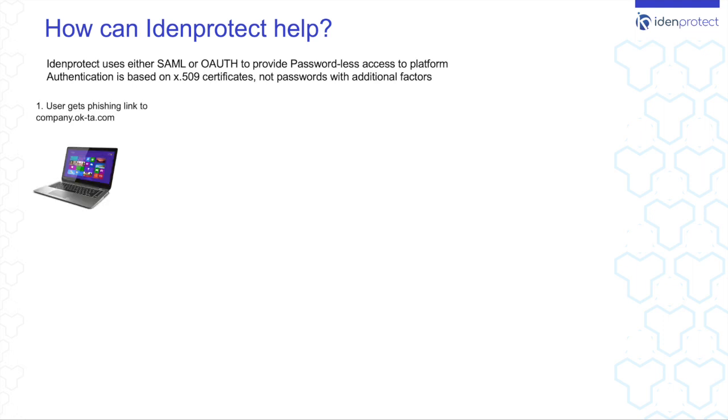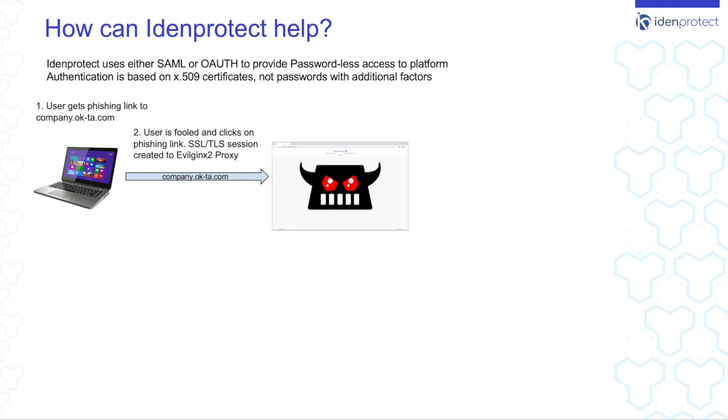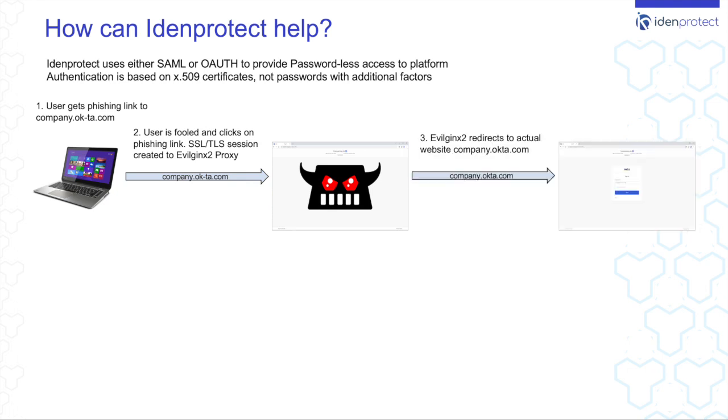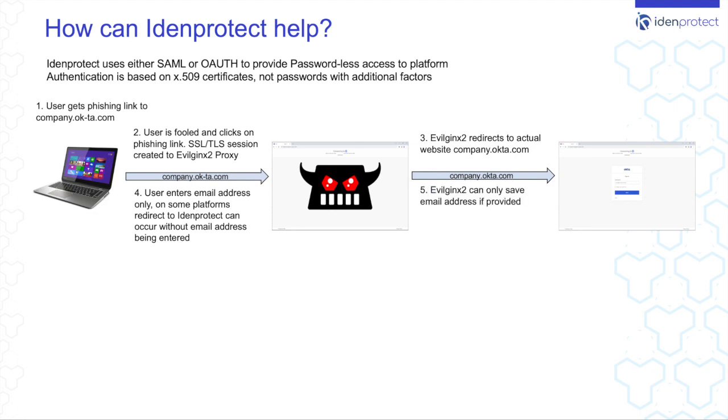So the user once again gets a phishing link and clicks on the link. It goes to the Evilginx proxy, which then transparently sends it to the real website. Now, the user will see this and enter their username. This is either the email address or any other particular username, but they'll enter this. This will then be taken and stored by Evilginx2. There's nothing that can be done about this. It just happens. Now, ultimately, yes, this isn't ideal, but if it is an email address, people's email addresses generally are public knowledge anyway. In fact, it was probably an email address that was used to send the phishing link in the first place.